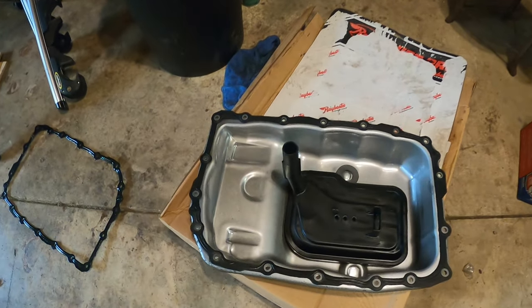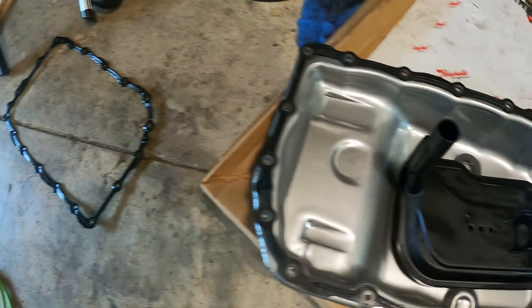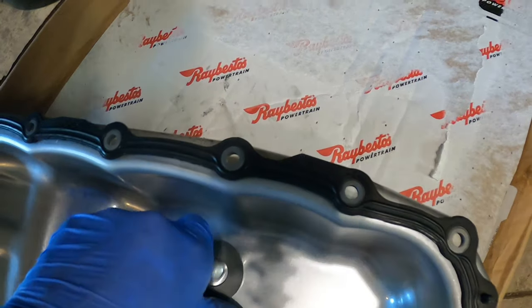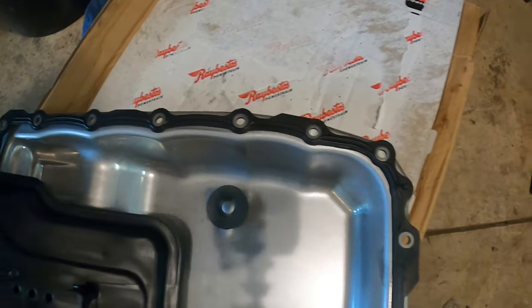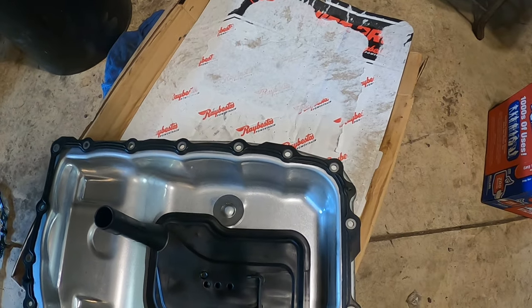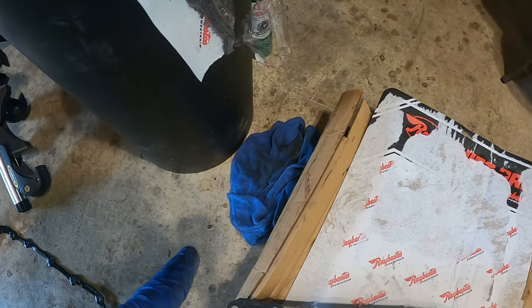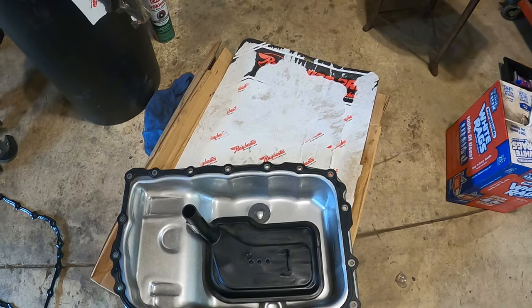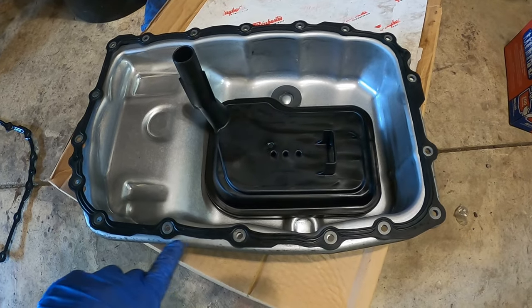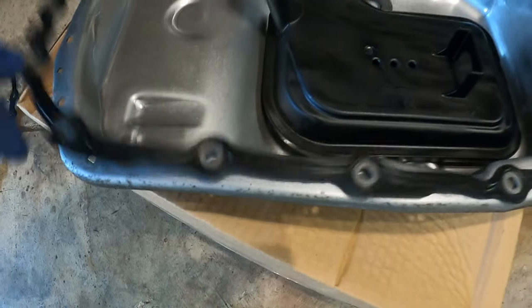All right, so I have my pan all nice and cleaned up. This is my new filter and my new gasket. There's the old gasket. Wiped everything down, as you can see with my magnet. Wipe that down as well. Nice and clean, just use brake clean and a bunch of rags, right? Wiped the first rag with one of these, get most of the gunk out, and then I started using those ones to get it up real nice and neat. You really wanna make sure you have this edge real clean down here, okay?